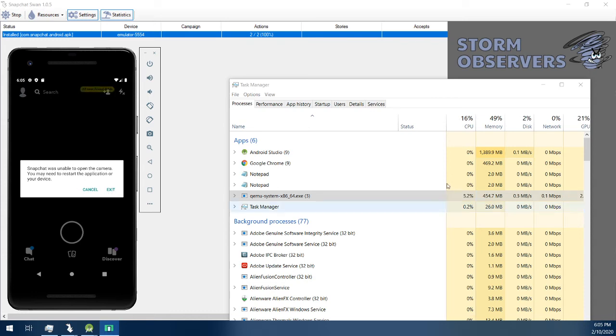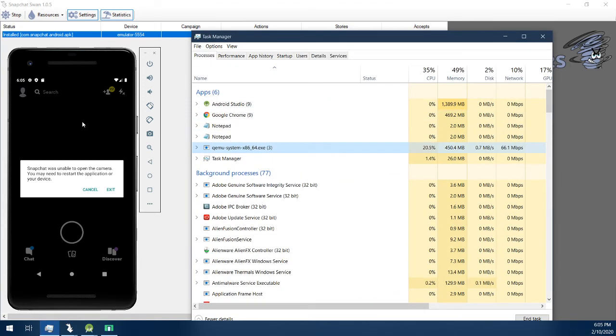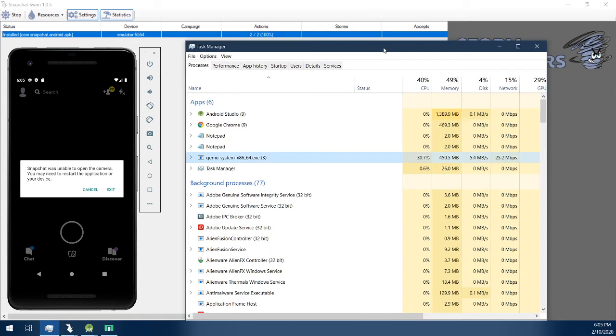Okay, so you see this message right here? You can see right now we have Snapchat loaded on the home screen, and we're using only 31% CPU or whatever. That's really good considering the amount of notifications I have backed up on this, right? So I think if I were to enable more RAM, it would use less CPU. I'm not quite sure I would play with that, but that's really good.